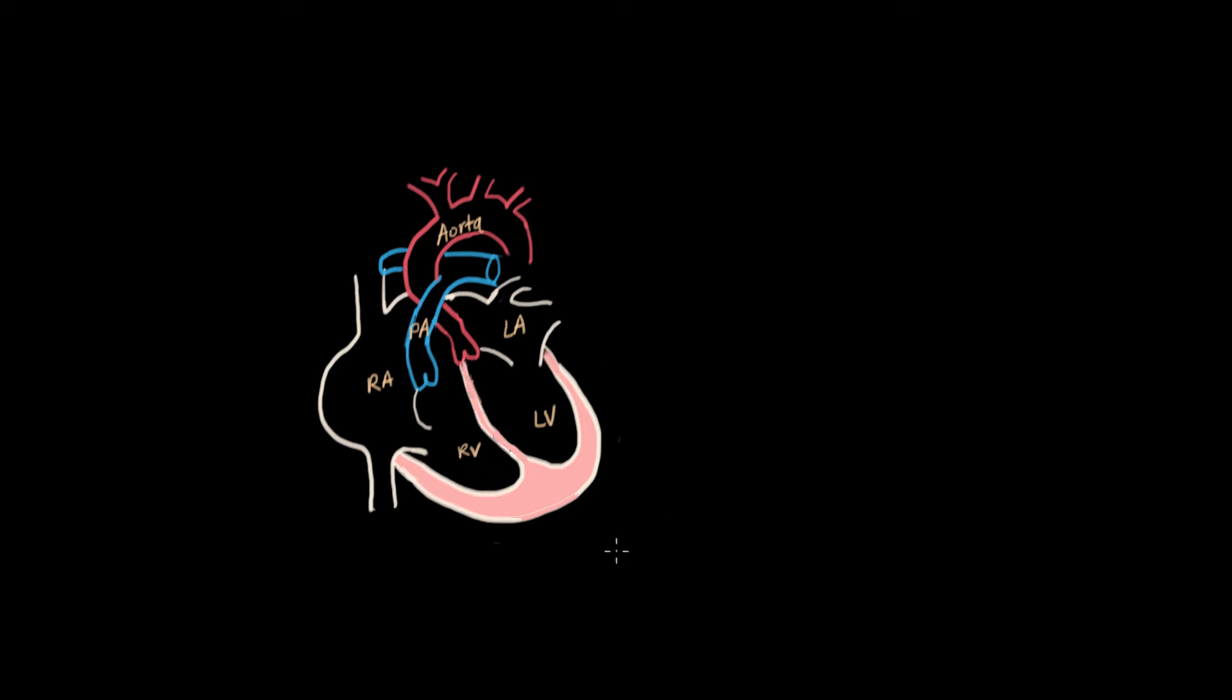Now the counterpart to cyanotic diseases are the ones that are not cyanotic, so the shunting in these situations go from left to right. We have the red blood going into the deoxygenated part. All we get is blood going to the lungs, having a higher content of oxygen. This doesn't turn anybody blue, so they're not cyanotic.